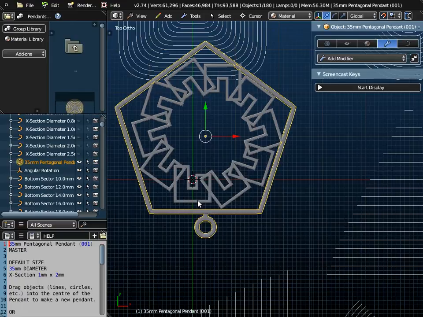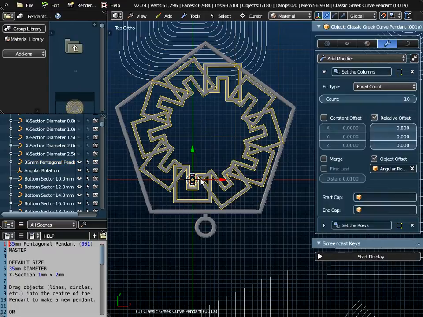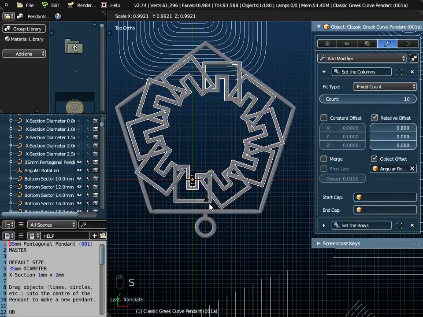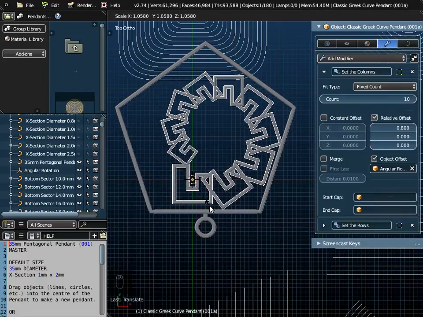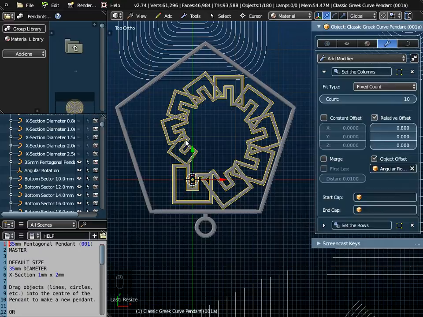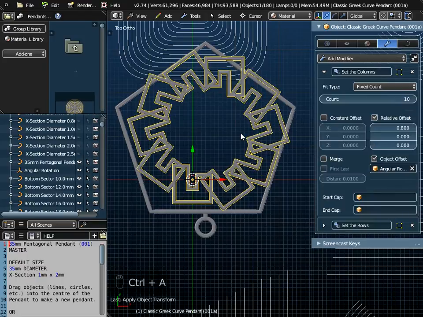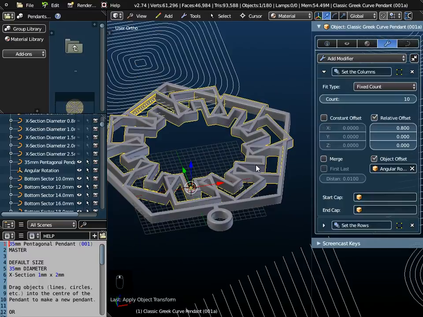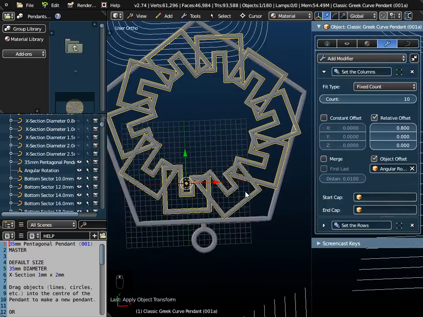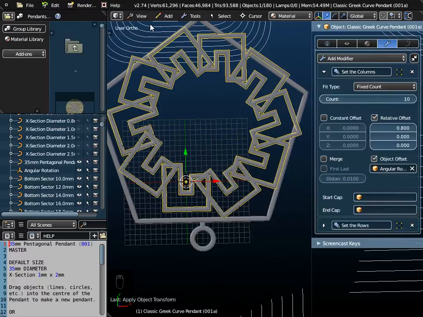So what I really need to do is change the scale of this pattern, make it just a little bit bigger. Now if I switch off the snap here, and I'll switch on screencast keys so you can see the key presses I'm going to make. If I press S on the keyboard, I can scale this object up slightly, and I only want to change it very slightly. Now notice as I do that, something weird happens to this pattern here. Whenever you scale curves in Fluid Designer, you've got to do Control A and apply the scale, and that will reset the pattern back to the correct size. So you must do that if you're scaling curves.